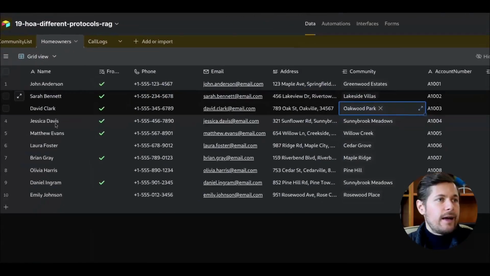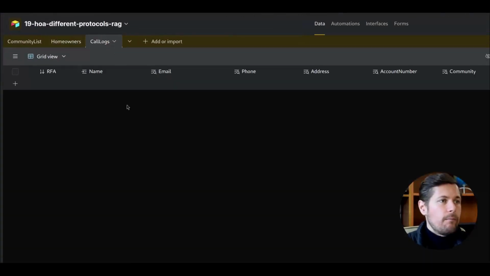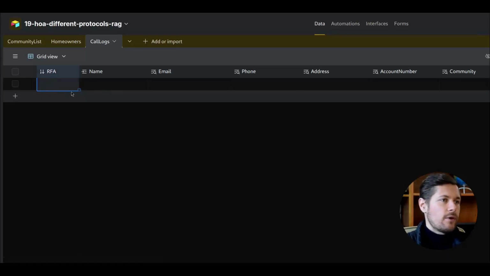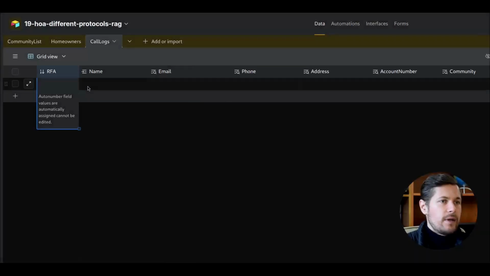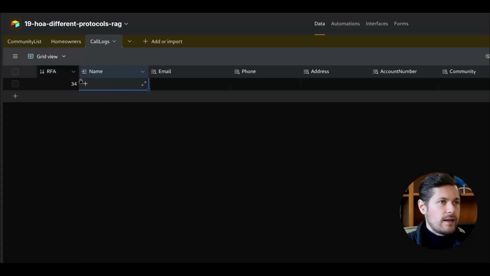And the third table that I have here is the call logs table. Basically this is empty now, so I have these fields that will be filled in by the AI agent through the API call. Now how will this look more or less? I will just show you a quick RFA, request for action. Let's say it has a number. This is an auto incrementor, so this will fill in once I fill this one in. I will add a name over here, let's say John Anderson.